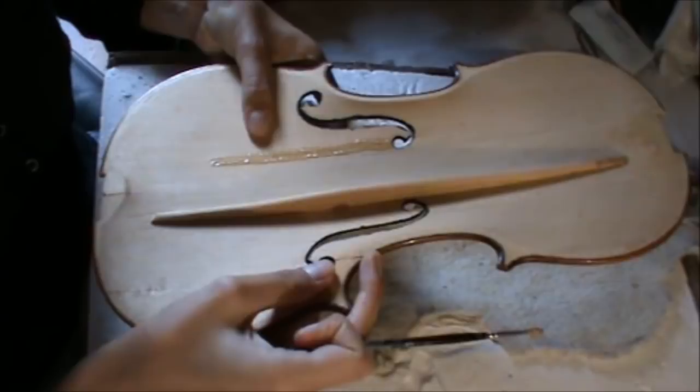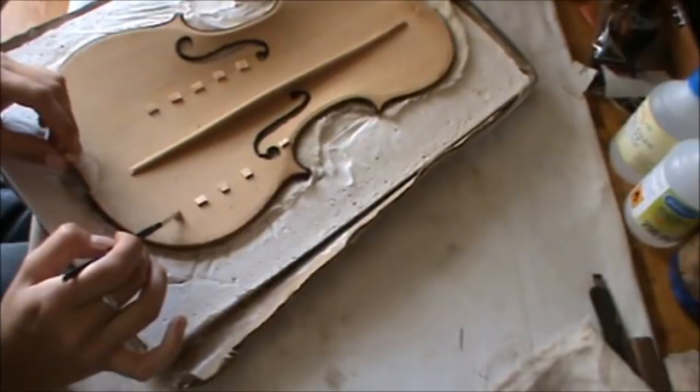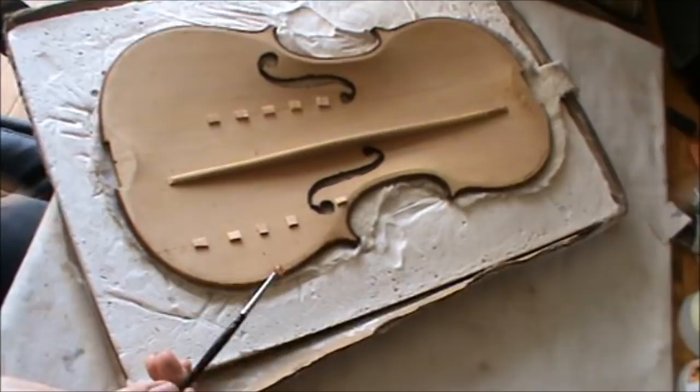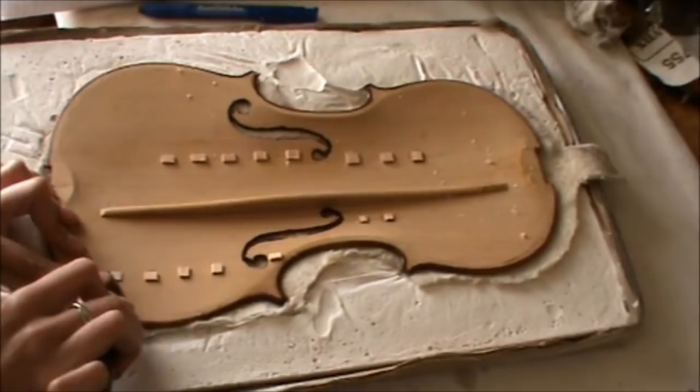Now it's the time that we're going to glue some little cleats onto the cracks to secure them. These cleats are going to be shaved down later on. Okay, now that we patched all the cracks, the cleats are going to be cut down to the minimum of thickness.